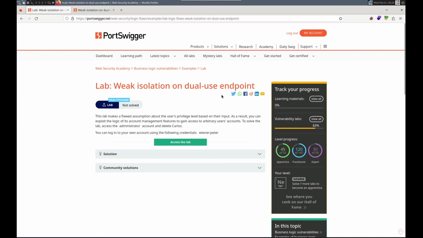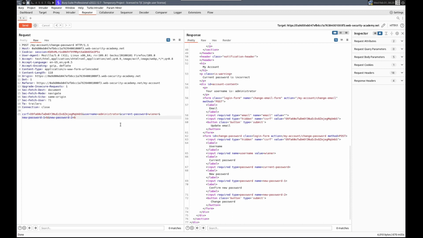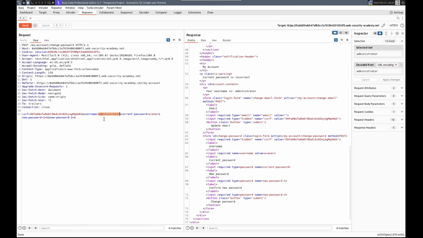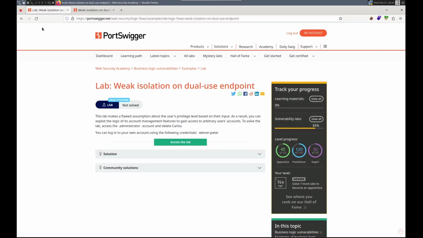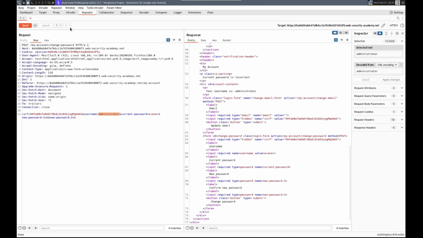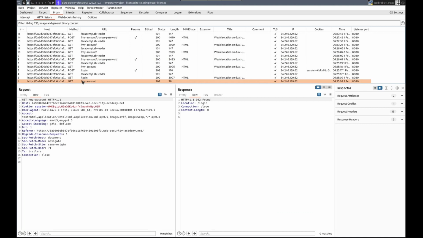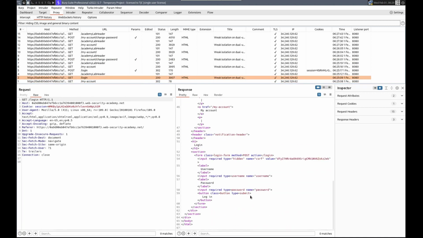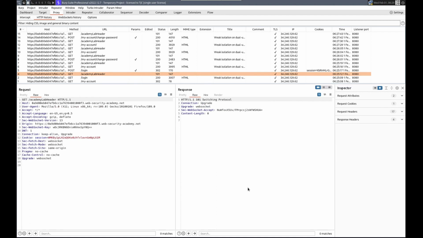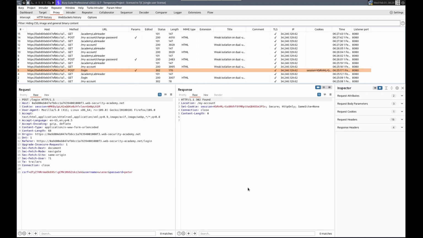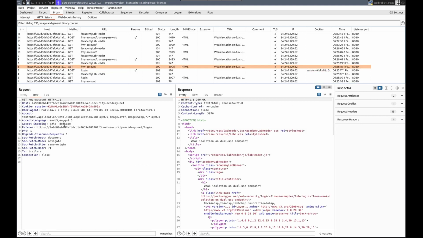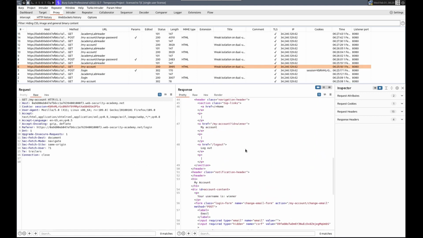Weak isolation on dual use endpoint. So I'm assuming this is the endpoint that's dual use. And what are the two uses? One, to change. I don't like that I don't have a clue. I want to have a clue. All right. Let's start looking through here. Log in. What's the second use?